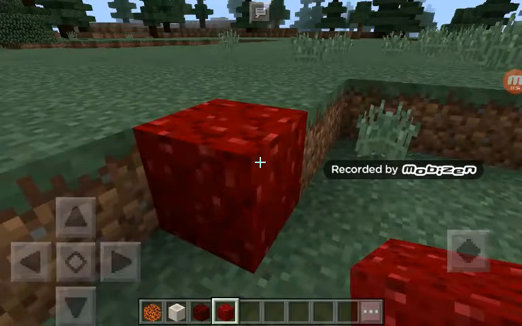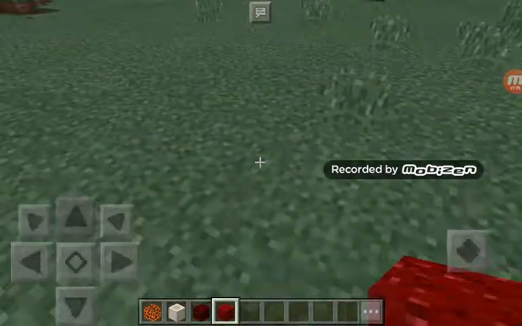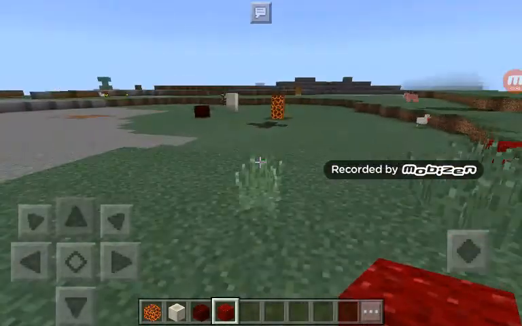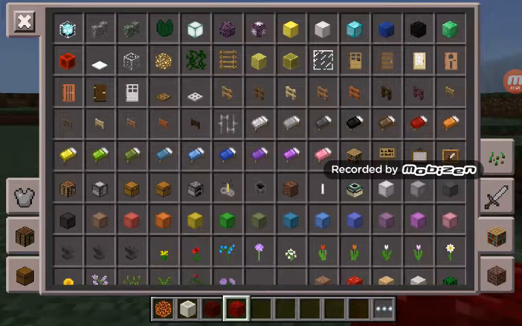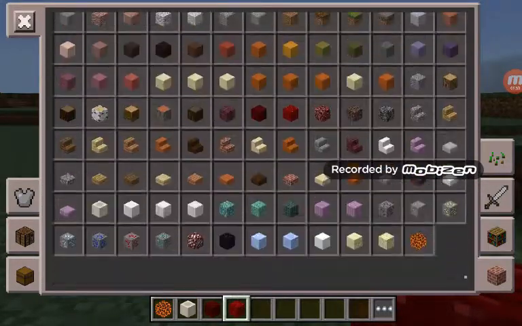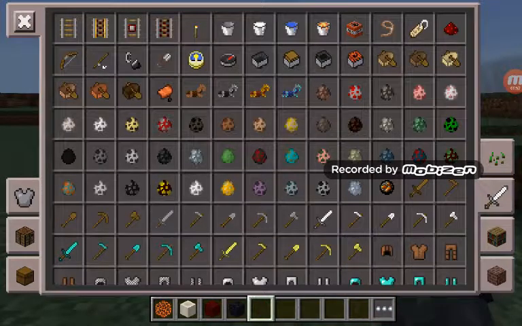And then we got another wart block, which you just get with nine nether warts in the crafting grid, and voila, boom, got it. Now it's gonna be a really short video, probably only 2 minutes long, because there's not really that many things in here.